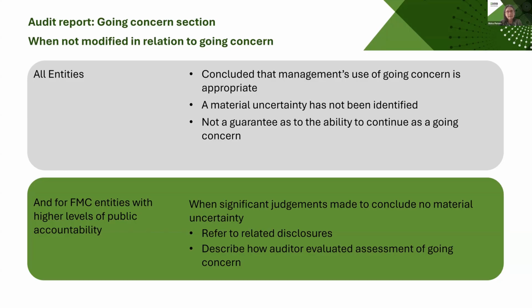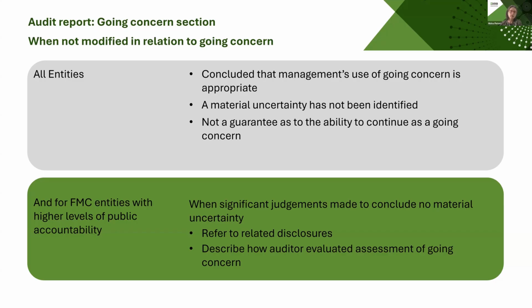The good news is in the New Zealand accounting standards, there are explicit disclosure requirements that have been added to ensure that the entity is disclosing those significant assumptions. And then in the auditor's report, you're going to cross-refer to those disclosures and describe how the auditor has evaluated that assessment of going concern. So this is probably the key change coming through in the auditor's report.